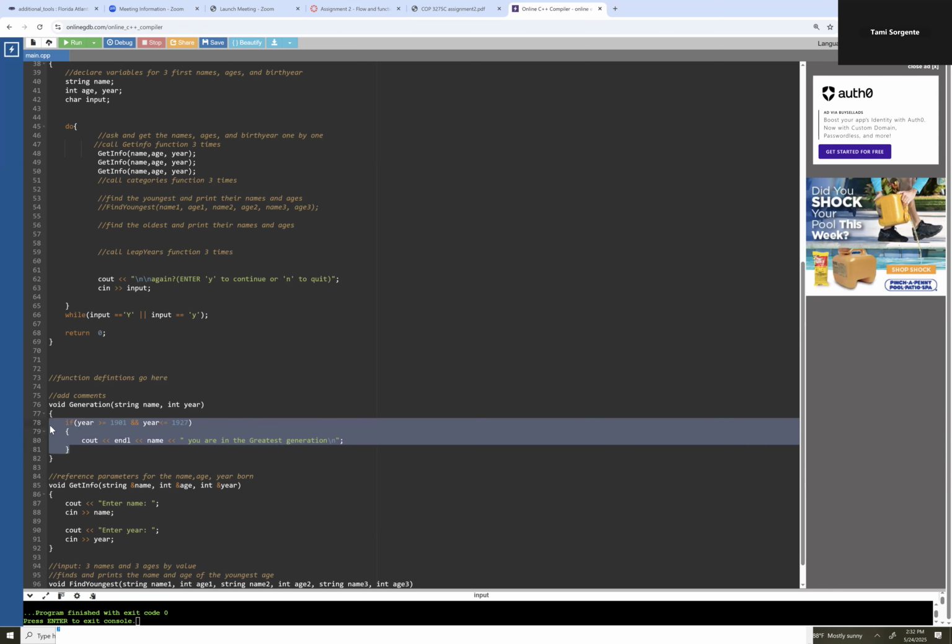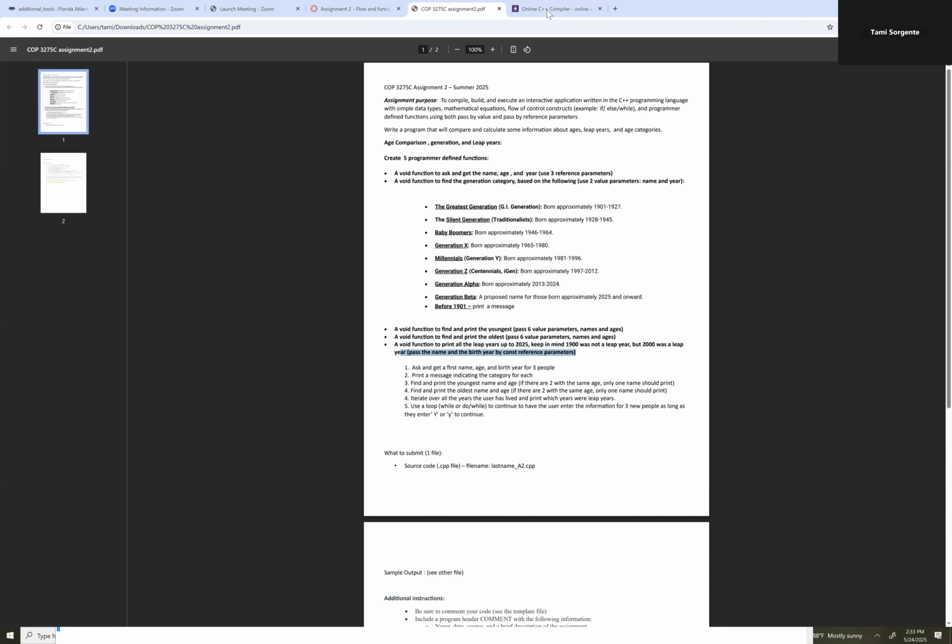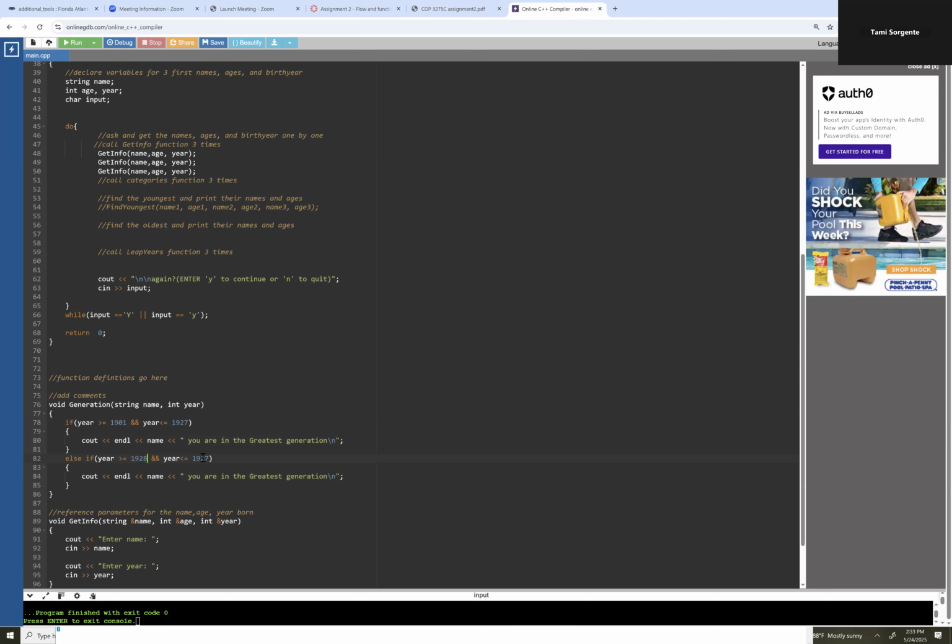So then the next one would be else if. So you would say else if year is greater than or equal to 1928, I don't remember, to 1945. You are in the silent generation.